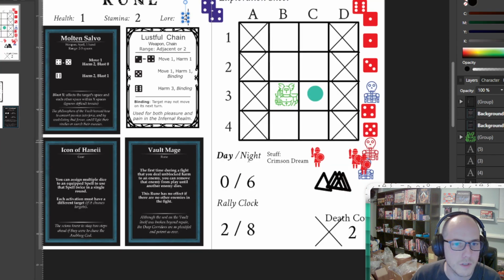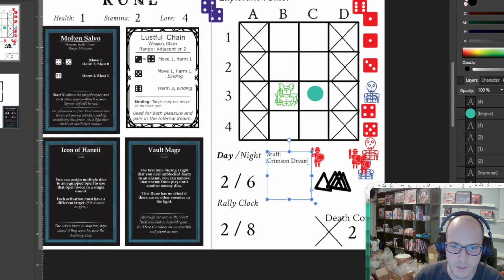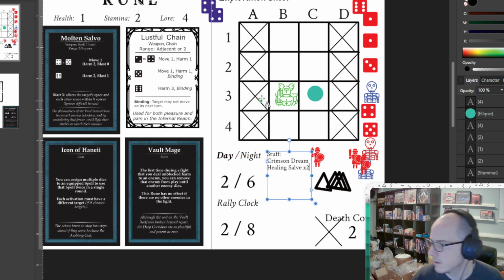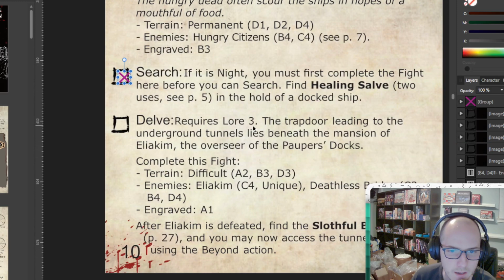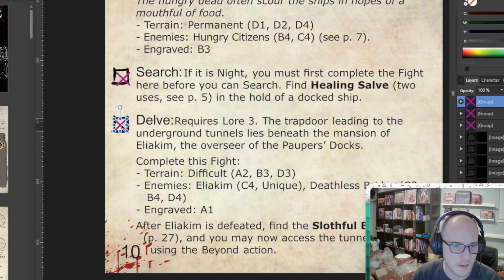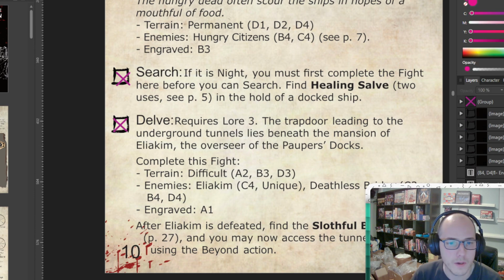Let me mark these 2 actions while I still remember. I've done a learn, and I've done a search. I found a healing salve. 2 uses. Boom. I'm assuming it works just like the healing salve in the other game. Gets me some health in my exploration phase. Oh wait, I'm not at 1, I'm at 10, son. And then a delve that requires lore 3, I'm at lore 4. I know everything about this realm. Alright, let's mark it.